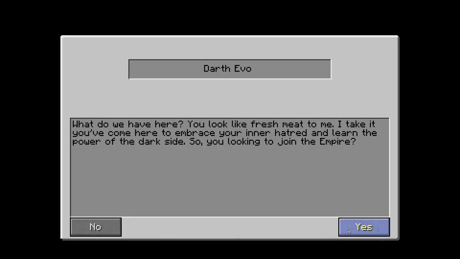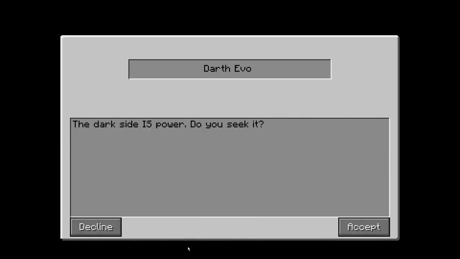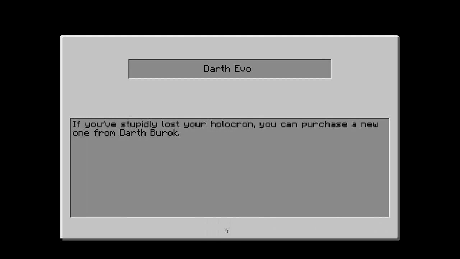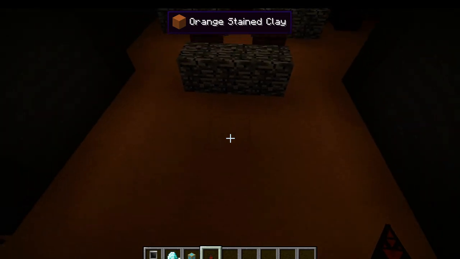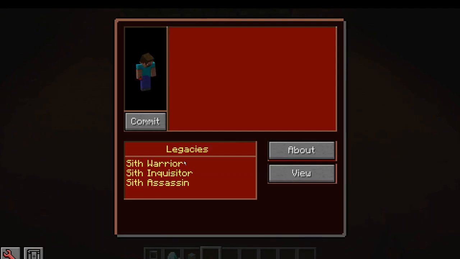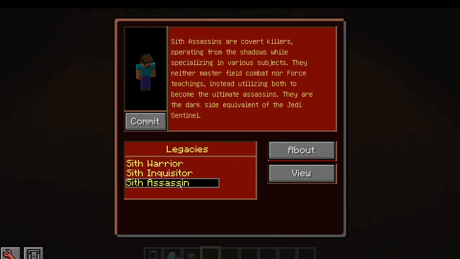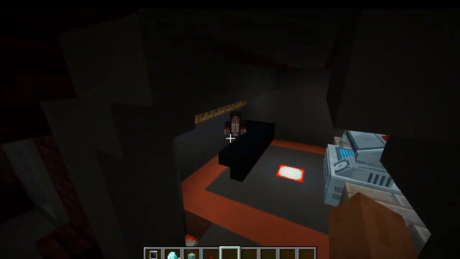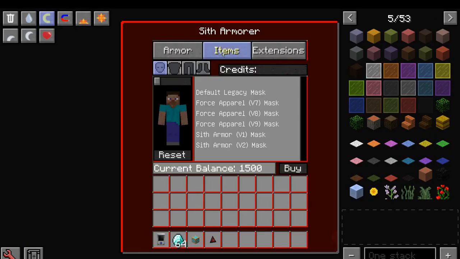He will do the exact same thing as the other guy, and he'll give you the Sith holocron, which you can use to get all the abilities. And now if you want to buy parts from a Sith, just go to the upstairs area. He'll sell you your parts.